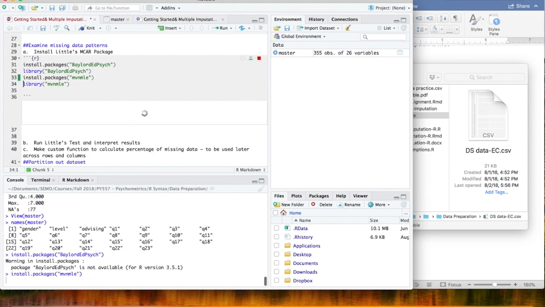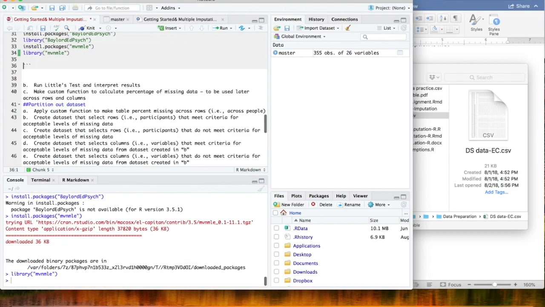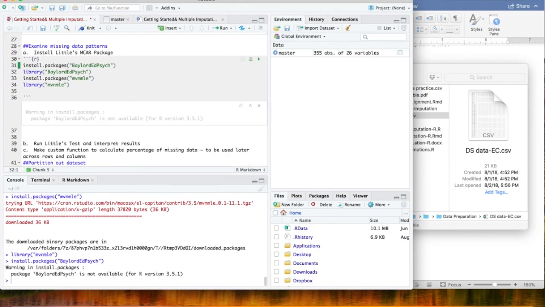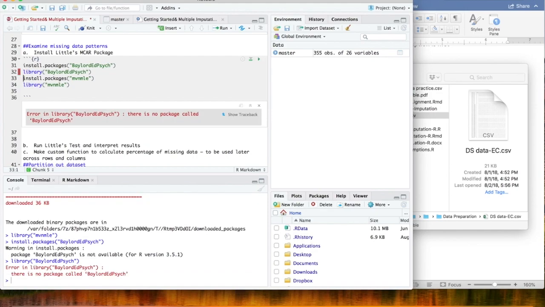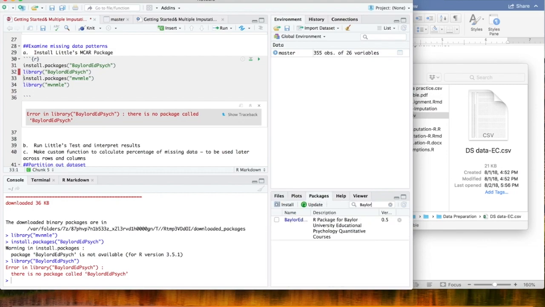Let me install this first. There you go. Let's load that, and then let's load this.